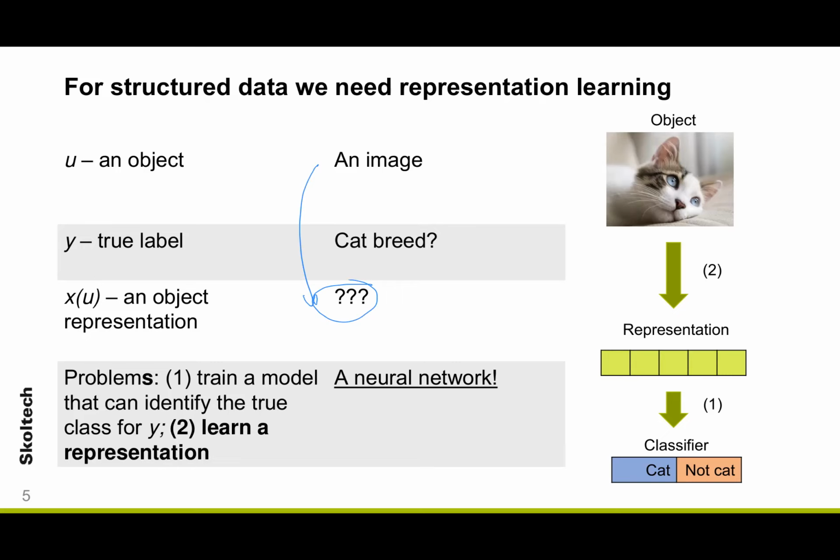For sure, we can try to engineer some features. For example, we can use TF-IDF features for texts, and for images we can have SIFT features and so on. But it is not an optimal solution. These representations suffer from many problems. For example, if you consider TF-IDF, there are just too many features, and also distances between objects are not meaningful at all. We have almost equal distances for all pairs of objects, which makes this distance useless.